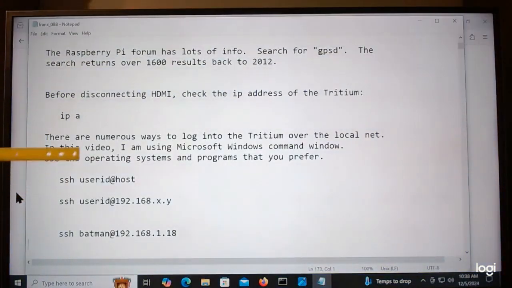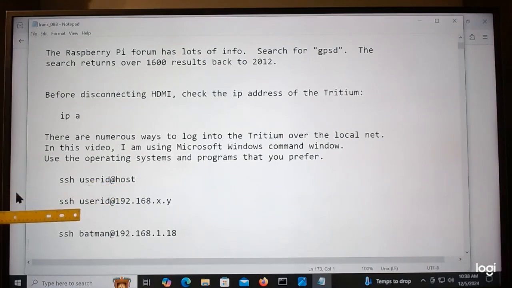Yeah, there are numerous ways to log into the Tritium. Use whatever operating system and programs you prefer. The general idea is to secure shell into a user ID and a host.